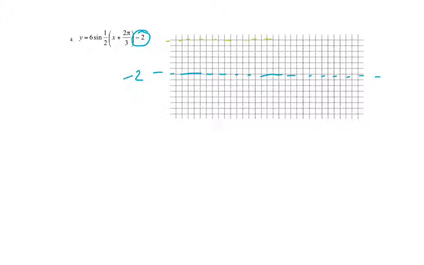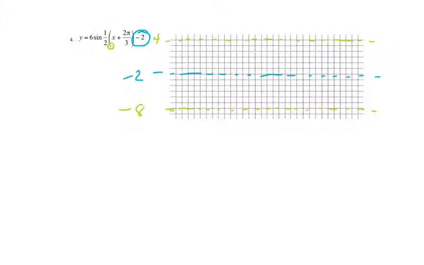And I can also put in this line to help me. So 4, let's see, did I actually count that right? 1, 2, 3, 4, 5, 6. Oh, I did. 1, 2, 3, 4, 5, 6 is going to be here. So when I go down 6, that's going to be to here. That's going to be my minimum line. That's -8.